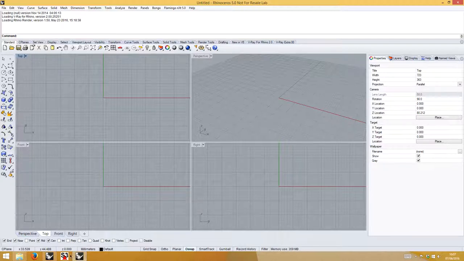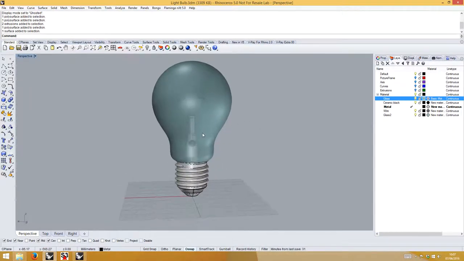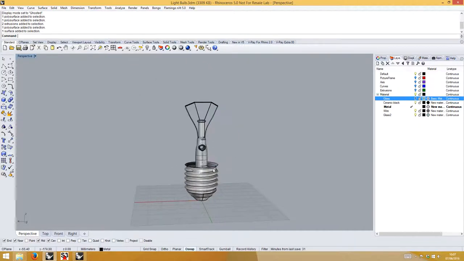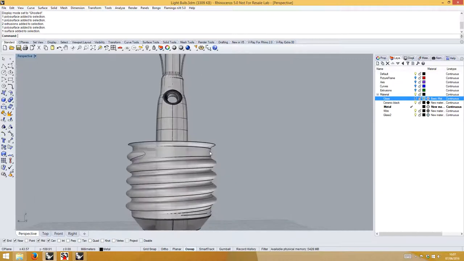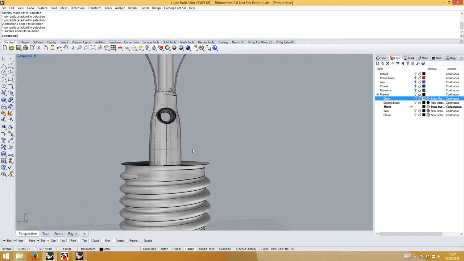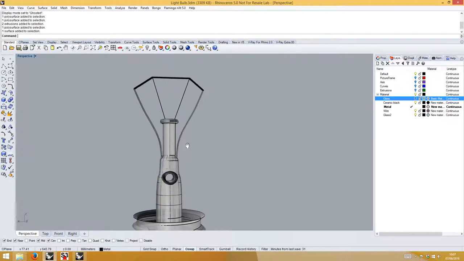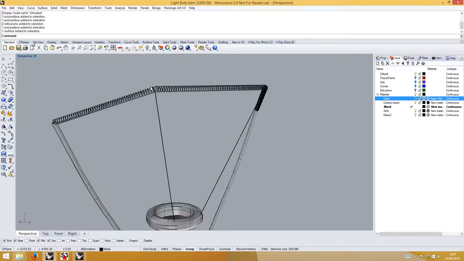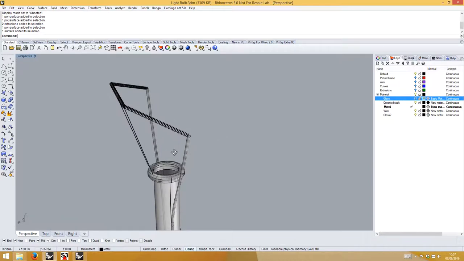Okay, don't worry. As I was telling you, this is the model that we're going to end up with, and I was just trying to show you some of the big parts that make up the model. So we have the thread, which is going to take most of our modeling efforts, I guess. Then the central pylon. The filament here, that will be a helix as well. And then some of the contacts here that are just simple wires.